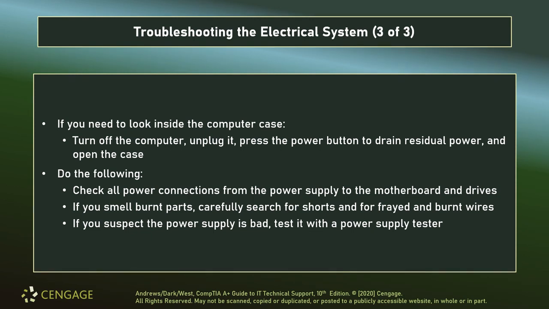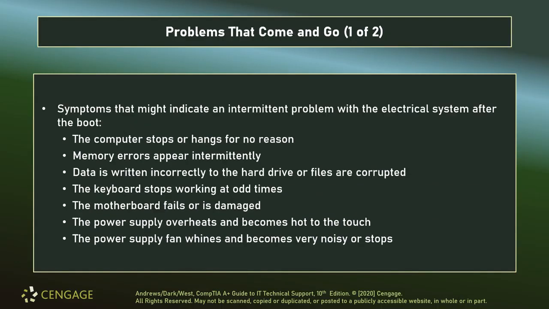Look for wires or connectors that seem malformed or damaged. If you suspect the power supply is bad, just whip out a power supply tester and give it a quick check. Sometimes what I've run into is that the power supply is perfectly fine, but when I check one of the connectors for the SATA cables, specifically the one going to the operating system hard drive, that connector has gone bad or has cooked in some capacity.